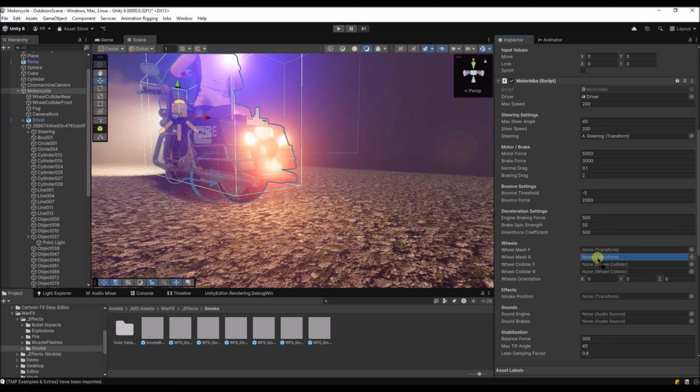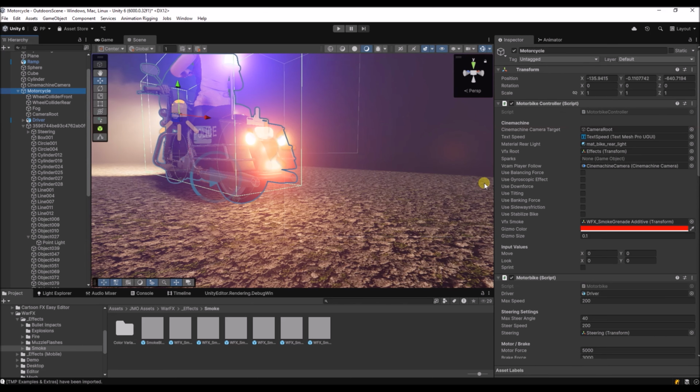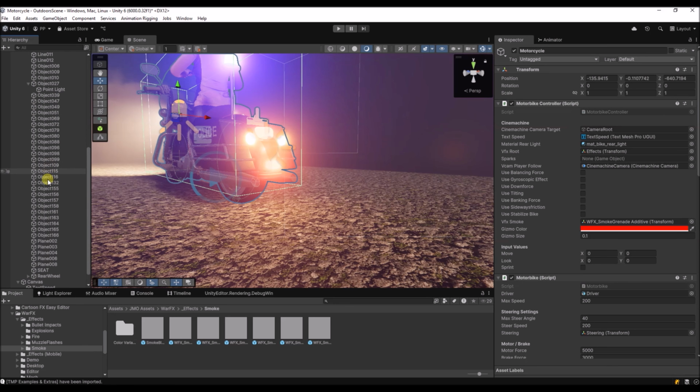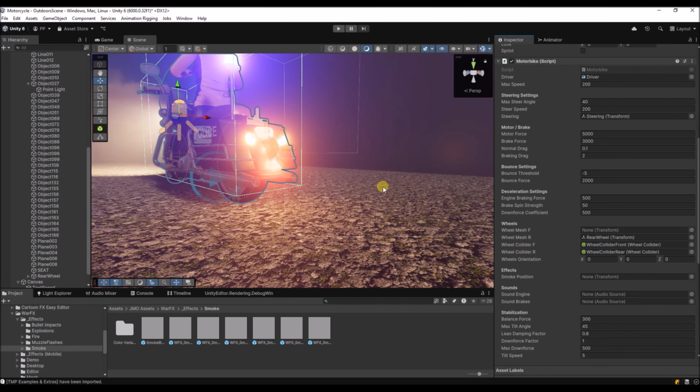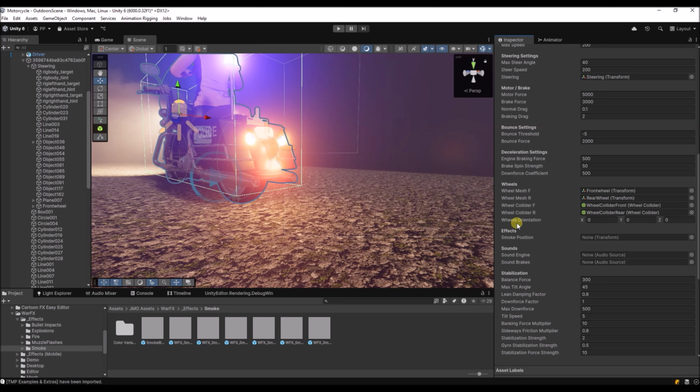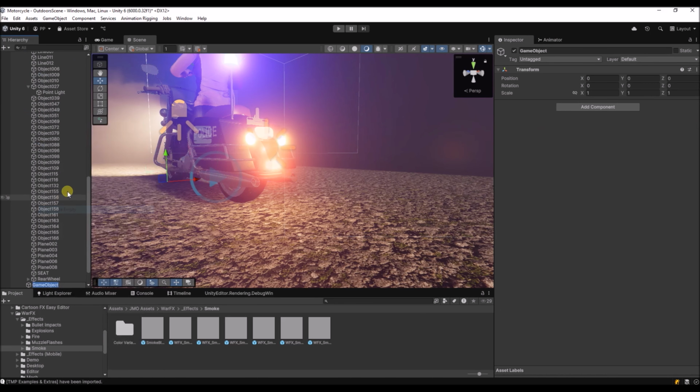And now we're setting the properties on the motorbike script. We need to tell where we have the wheel colliders, but also where we have our wheel objects and our steering objects. The wheel collider and the wheel objects are different because the wheel collider is used for the physics, but the wheel object itself is then drawn. It's the rendering part of the wheel.